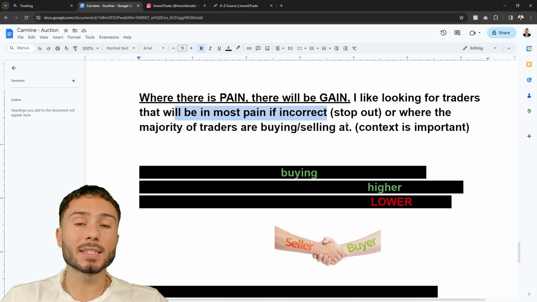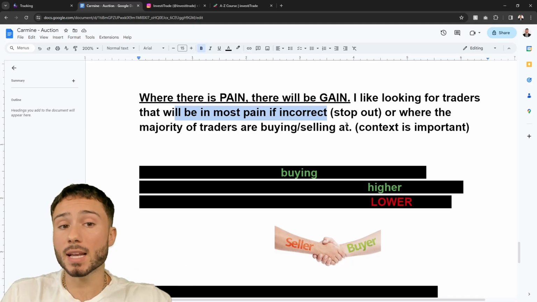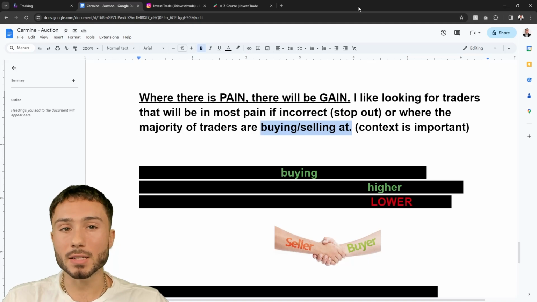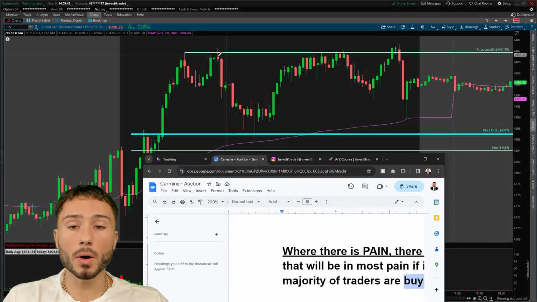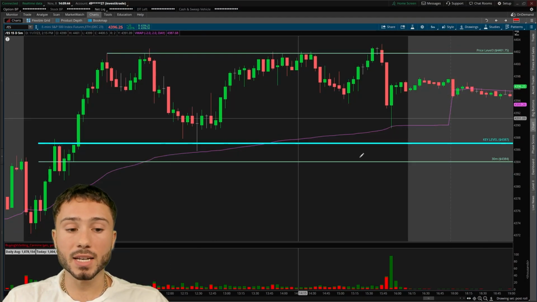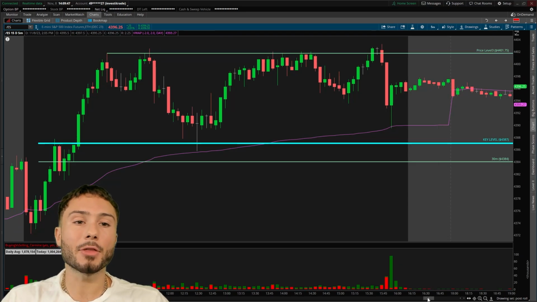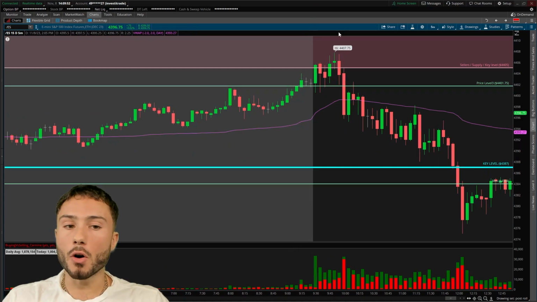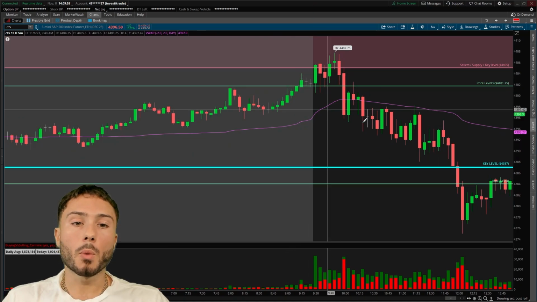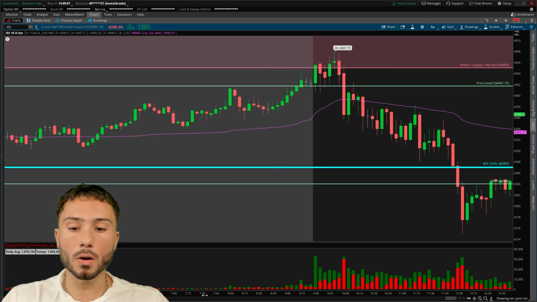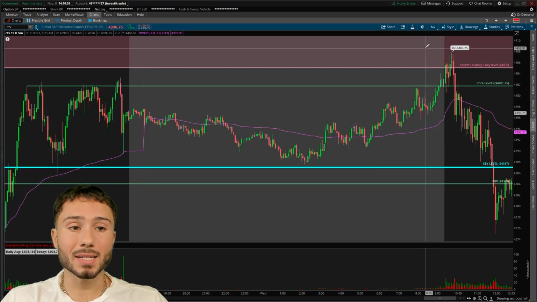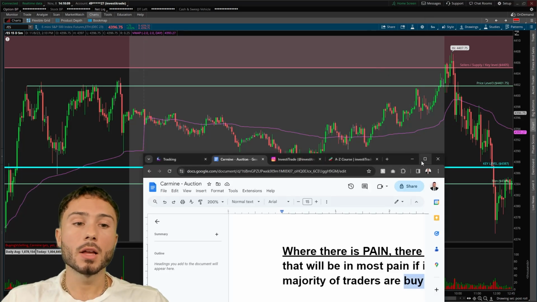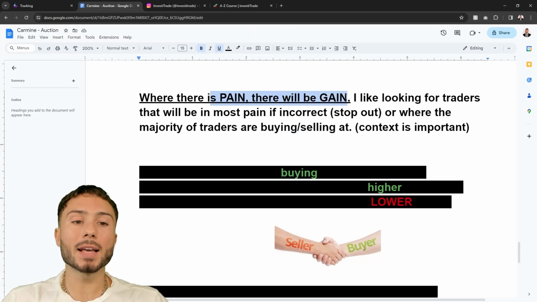Or to validate this even further, a trader who is on the opposing side of the market, where they are buying or selling at. What is something so obvious? Well, something so obvious is traders saying, okay, if the market could break above this resistance level, I am going to look to take the market long. Not realizing that once this green line does break, there's no follow through and the market does reverse, where we can capitalize on these breakout longs or previous day shorts stopping out above the high, capitalizing on us retail traders to find this pain and capitalizing on the gain.